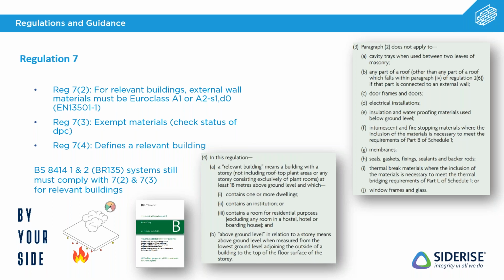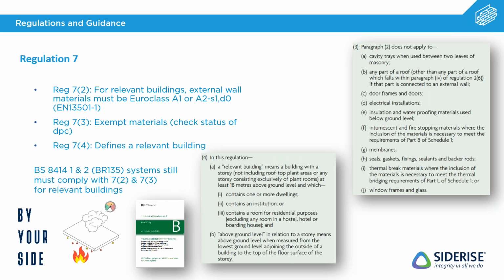Now, the reasons for that, quite simply, are the 18-meter rule has always been based on the ladder lengths, essentially, of the fire brigade. But it's true that actually most engines now carry 11 or 12-meter length ladders, not 18 meters or 19 meters. So that 18-meter rule, hence, is being reduced to that 11. Interestingly, that's one of the differences in Scottish regulation is for their ban on combustible materials, their relevant buildings are actually already at 11 meters rather than 18.